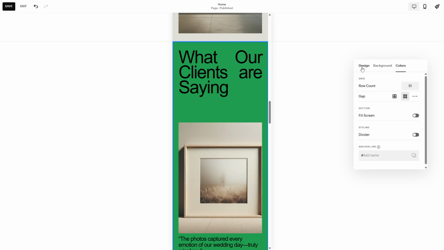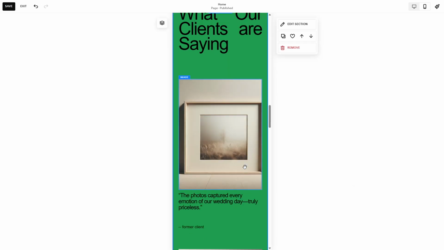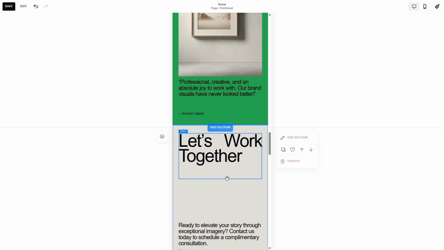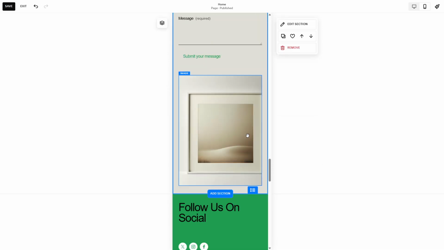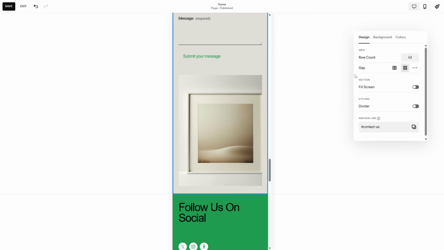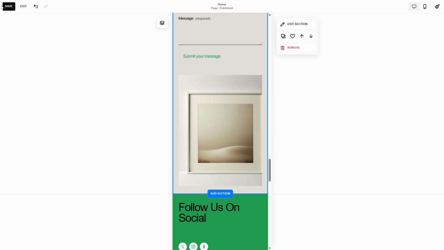Last but not least, testing. Use the mobile preview in Squarespace to see how your changes hold up. But remember, simulators can sometimes miss nuances, so it's always a good idea to test your site on actual mobile devices. This gives you first-hand experience of how your users will interact with your site and helps you catch issues that might not be obvious in the preview.